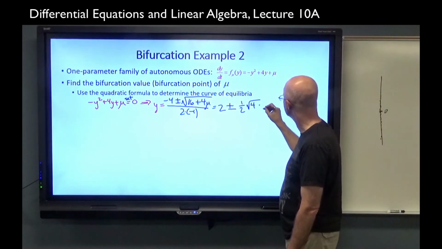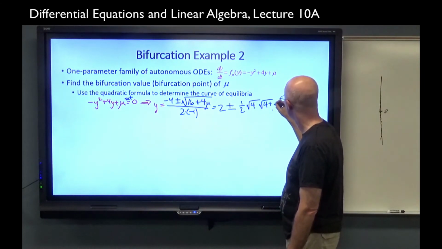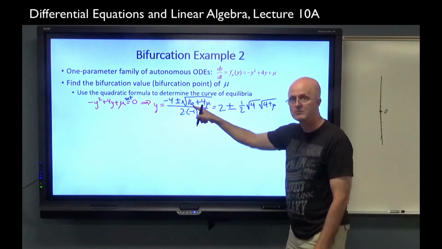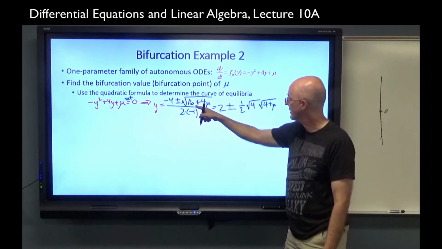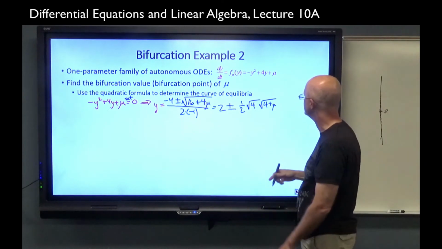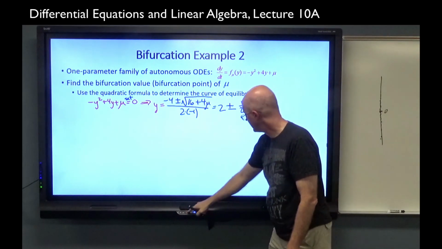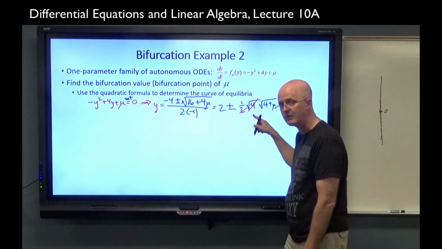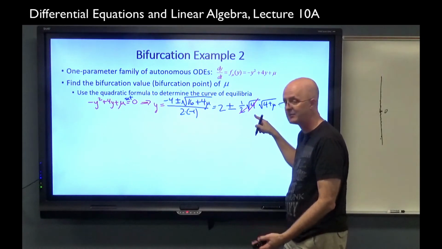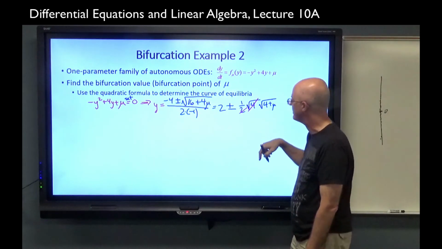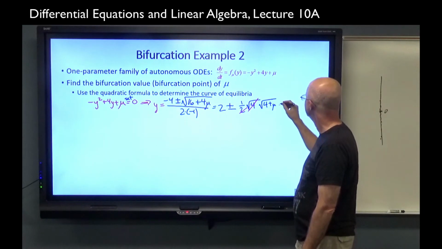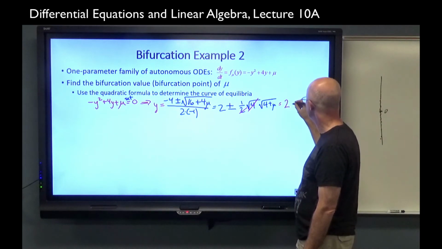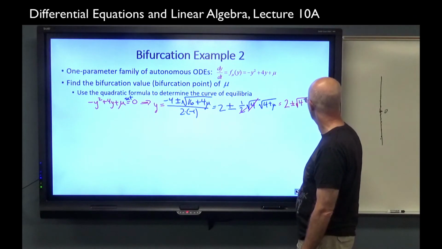Let me do this as well. I factored out a 4 of the thing under the square root, and then I separated those two square roots. These two things cancel here and here. We are taking the plus square root of 4 there, 2, not -2. The negative's taken care of with the plus or minus. So the equilibrium points for a given value of mu are 2 of them in general, 2 plus or minus square root of 4 plus mu.